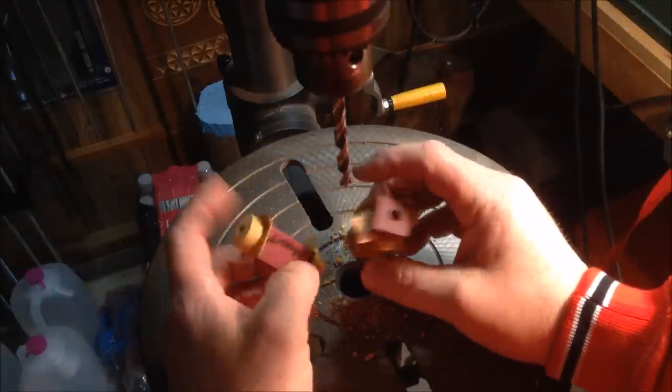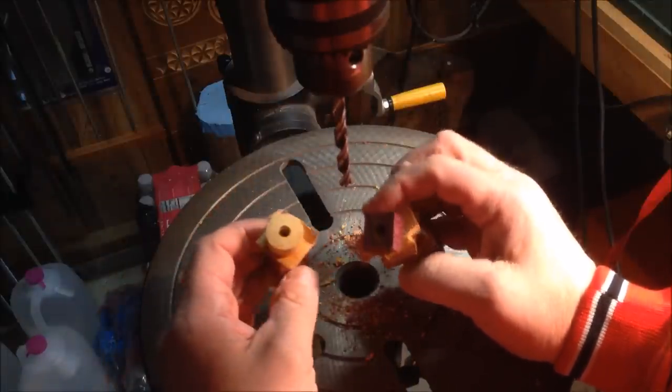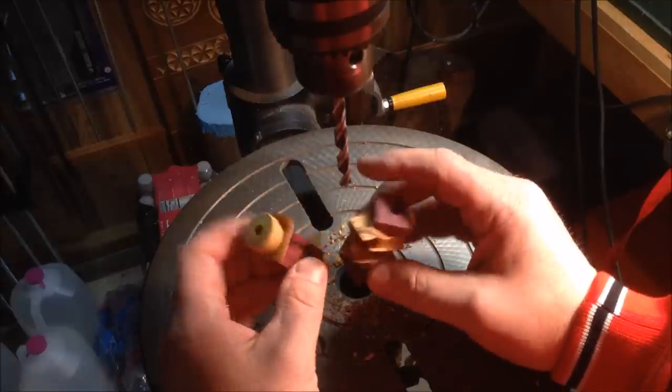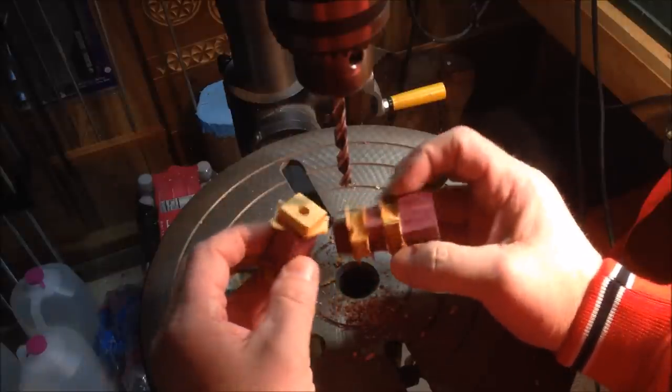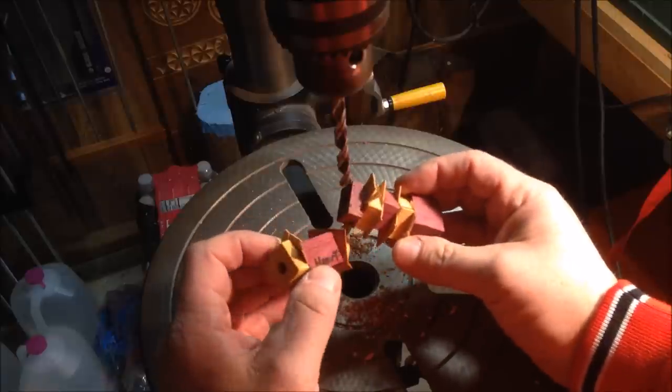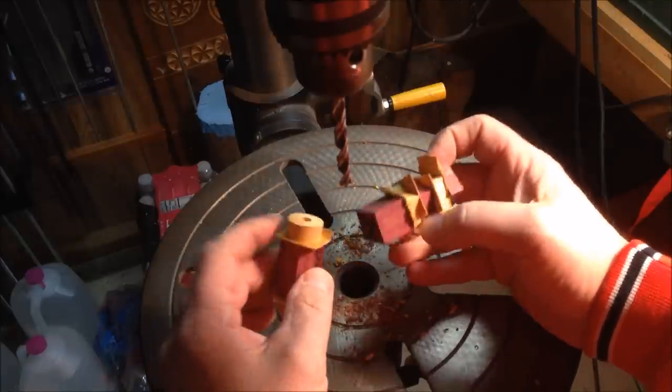I'm going to go ahead and pop tubes in them. I'm not going to film putting the tubes in. All I do is dampen the inside with a q-tip, run a little bit of Gorilla Glue, smear it all over the tubes, stick them up in there and let them dry. I'll come back when the Gorilla Glue is good and dry and we'll get these on the lathe and I'll show you the turning.